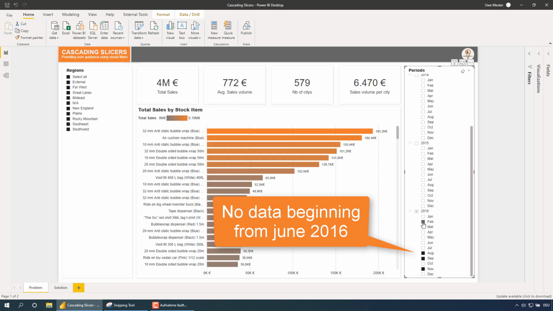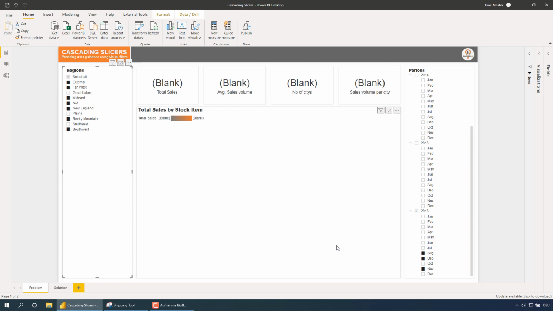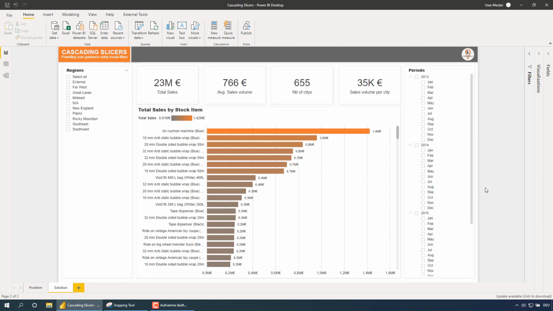Although using bidirectional cross-filtering in Power BI might be a way to enforce display of valid slicer combinations, this approach is not recommended for numerous reasons. Instead, we will go with a solution utilizing the visual level filter capabilities of Power BI. The idea is to create a filter criteria that filters all the slicers to only show items for which sales exist. This filter criteria should be dependent on the selection in other filters or visuals. A measure is what will enable us to do that.